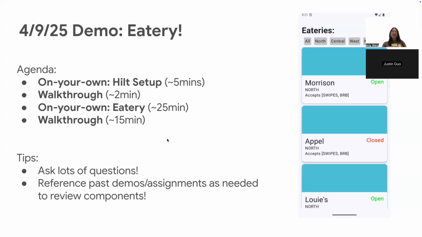So some tips for today, you want to ask a lot of questions. We're working with a lot of files now that we have the model view model structure. And it's always nice to reference past demos and assignments to give yourself a refresher on any components. So yeah, you can go ahead and get started. Starter code is in the demo 4 page on the textbook.